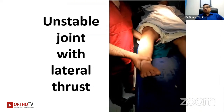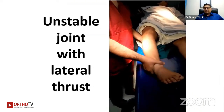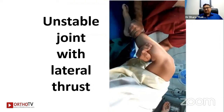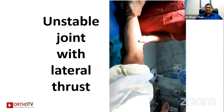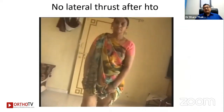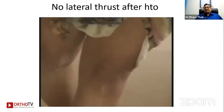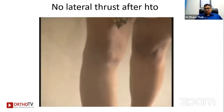And then there was a laxity of anterior cruciate ligament also. See, there was a laxity of anterior cruciate ligament also. So there were two ligament laxities that lead to lateral tibial thrust. And after surgery, we can see that lateral tibial thrust has gone after correction of varus. And in this particular case, varus was also corrected and posterior tibial slope was also corrected.